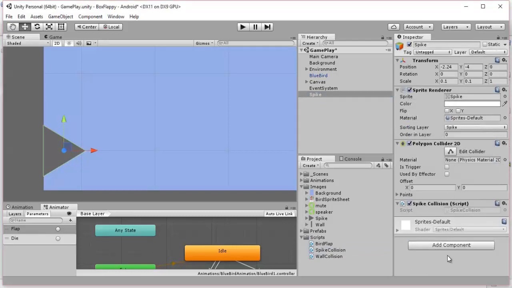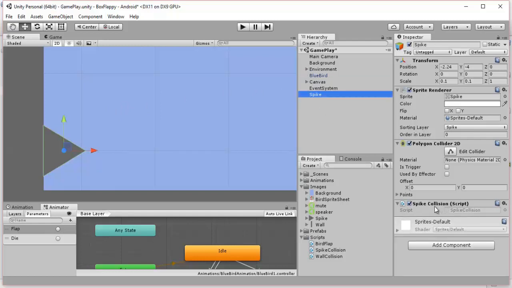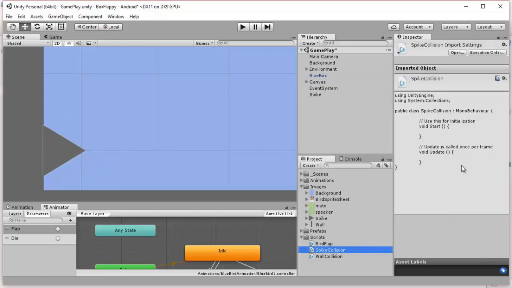If you are following the full tutorial, you may wonder that in the previous episodes, when I created the left wall and right wall, I attached the script later after adding these walls in the scene. Now why am I adding this SpikeCollision before writing anything in it? This is the default preview here, SpikeCollision.